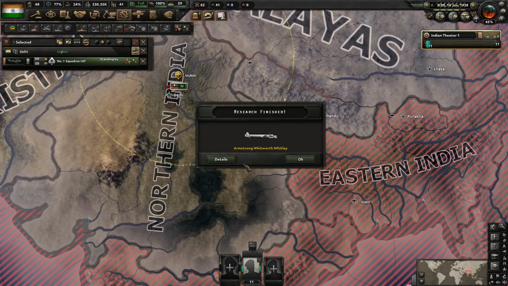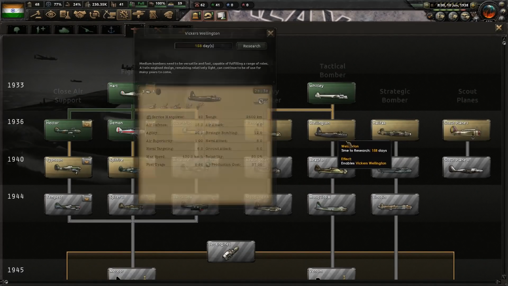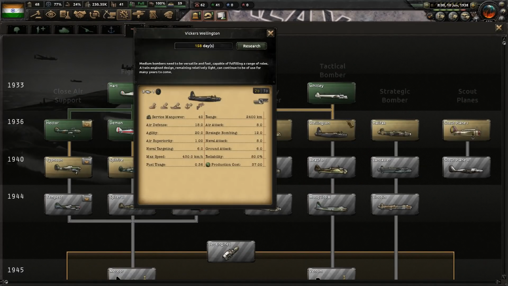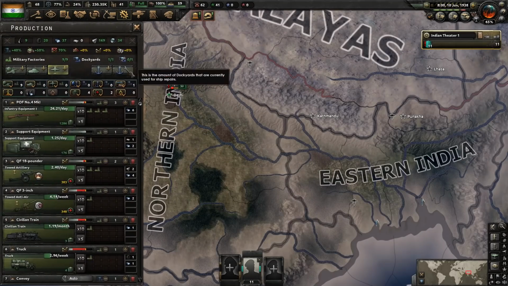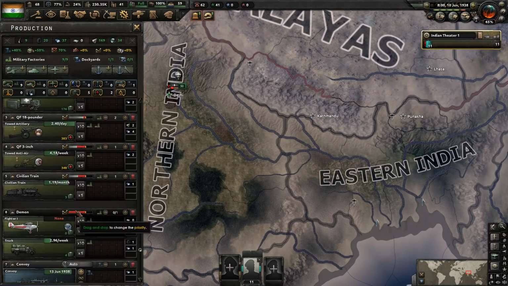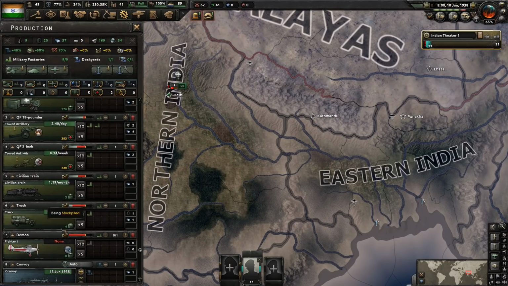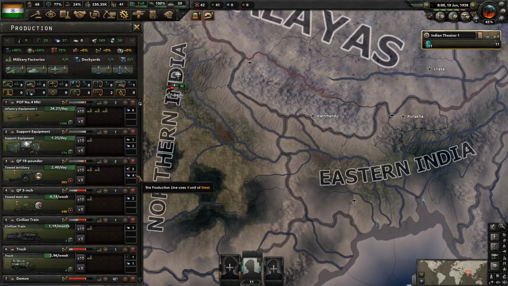Also, oh, we got more planes too. We got those fighters. Let's go ahead and get those set up. We're going to go ahead and research the next level of tactical bombers, and we will not build the old ones. But we will get the fighters going. So let's put them down here at the bottom. And you know what? We can also put some close air support in there too. So get those going, and let me see how we're doing.